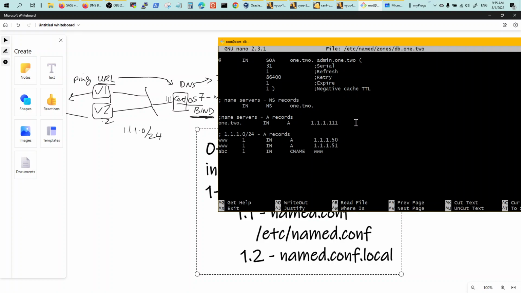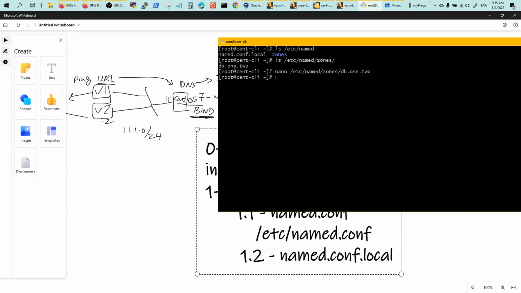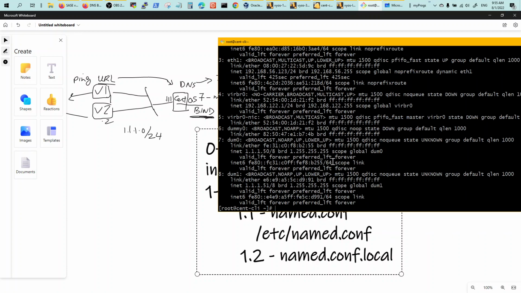Now for the IP addresses, what I did, I used the command ip link add. If I show you my links, it's got tons of interfaces, but I used the dummy interfaces, dum0, dum1, right? How do you create that?